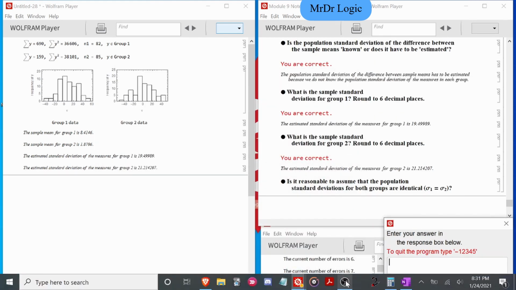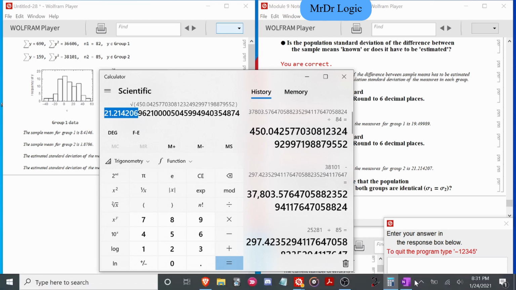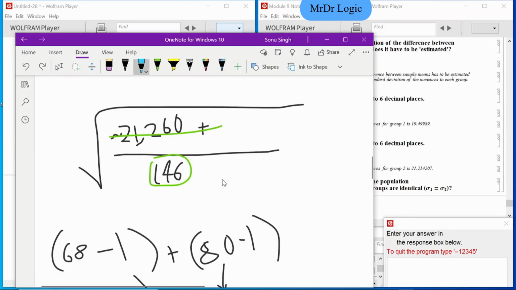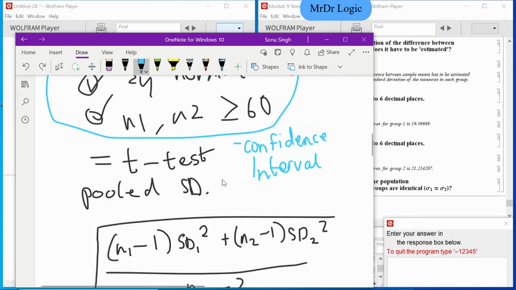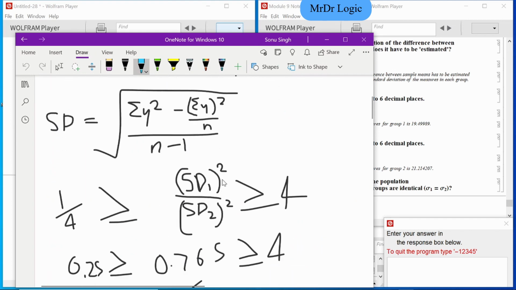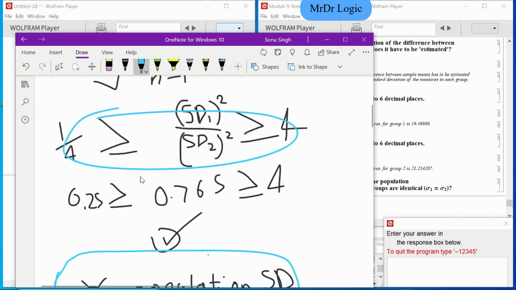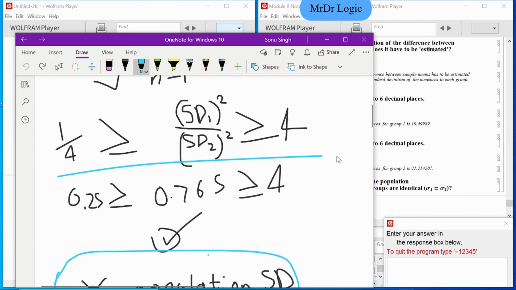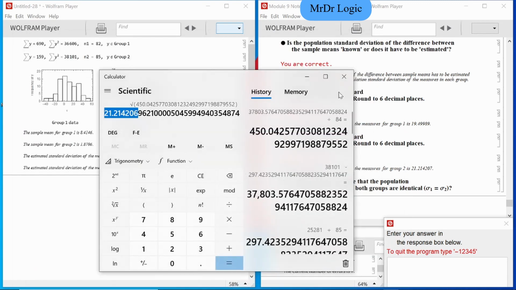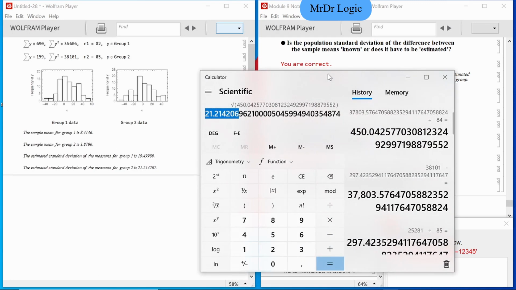Okay, now we have to do that thing. Where is that? Now we have to do this. So if standard deviation 1 squared divided by standard deviation 2 squared is within this range, it's acceptable. If it's not, you give it the big old X. Usually, this is not the case. We're not trained to do it that way.